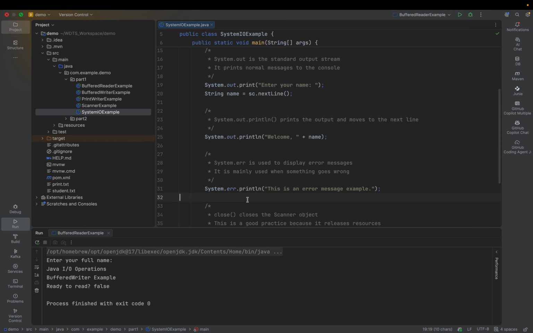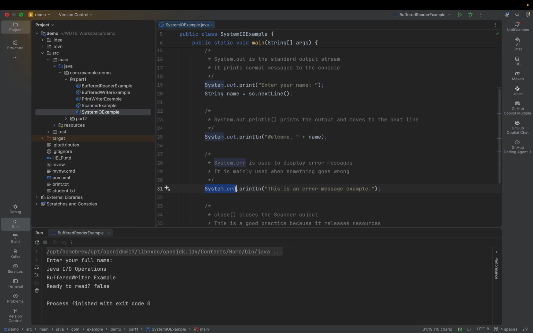And System.err. System.err also works like System.out, but ERR means error, it's used for printing error messages. It works similar to System.out, but it differentiates.